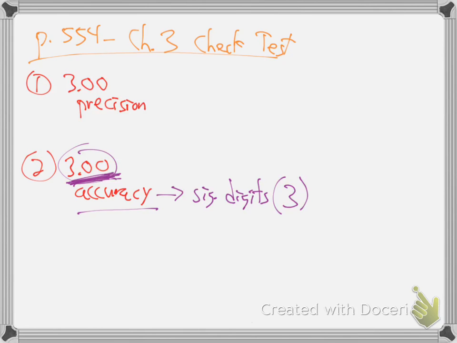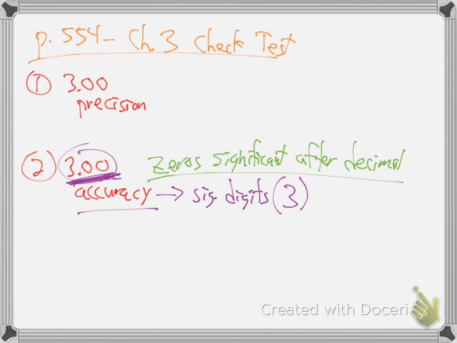Now, I still haven't done question 1. I'm going to go back and do question 1. But is everybody okay so far? Zeros. Let me write that. Zeros are significant only when they're after the decimal. You really have to know that for your exam on Monday. Okay, come back up here now.